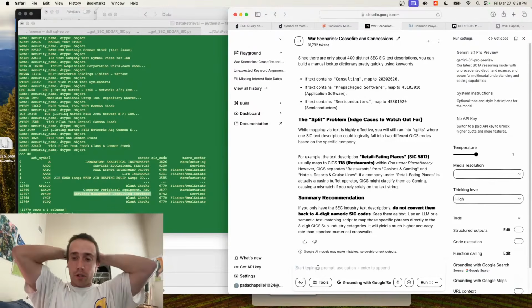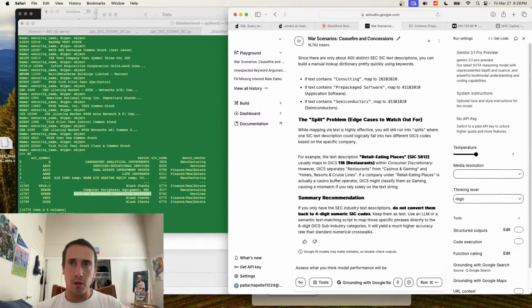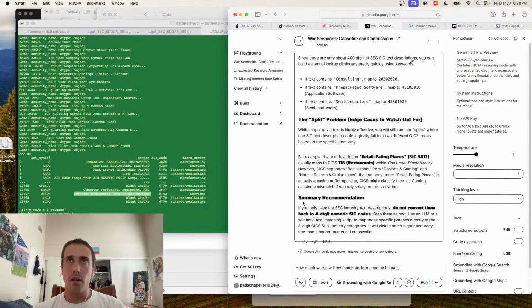Yeah, so what do I want to do? This is going to be kind of complicated. I could just map it onto the macro sector. Assess what you think model performance will be with these two techniques. Assess how much worse will my model performance be if I pass, what was it called?